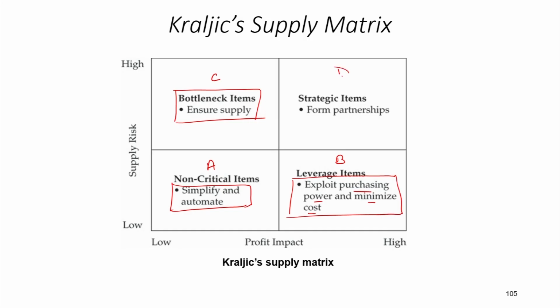And this is the 4th quadrant, which is very important from the inventory perspective and the supply perspective, where the profit impact is very high and supply risk is also very high. So, here we can form partnerships and have long term agreements, a long term relationship with them. So that we ensure there is no shortage of the material, and at the same time we work with the vendor to improve the supplies and reduce the cost of these items, because these are A class items, and a small improvement in them will lead to substantial benefits.